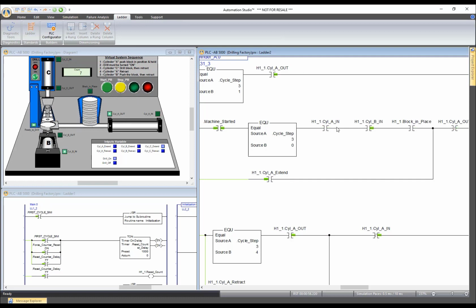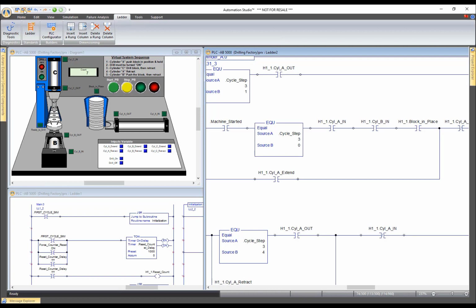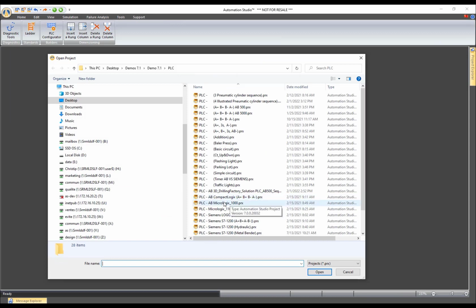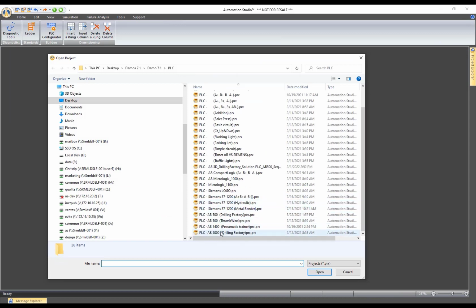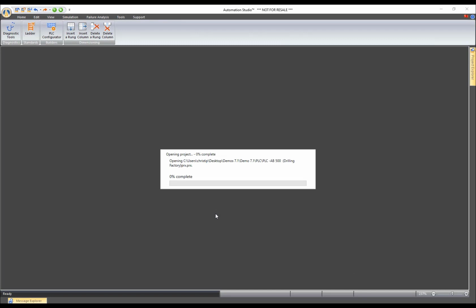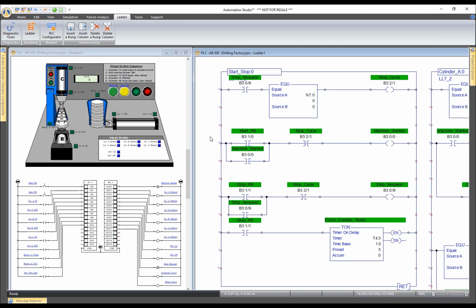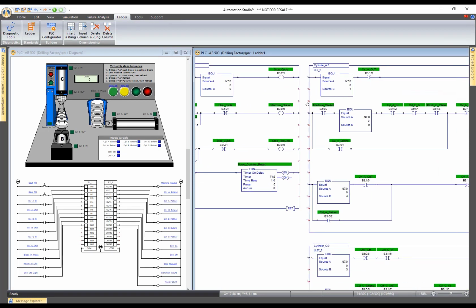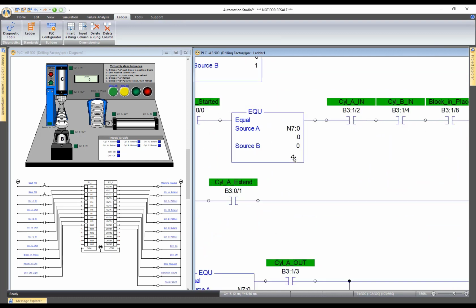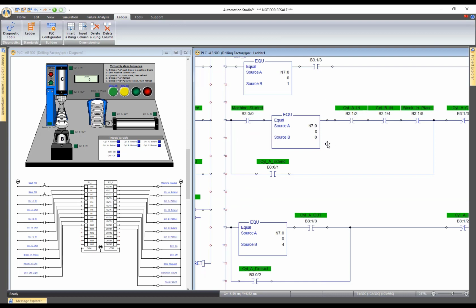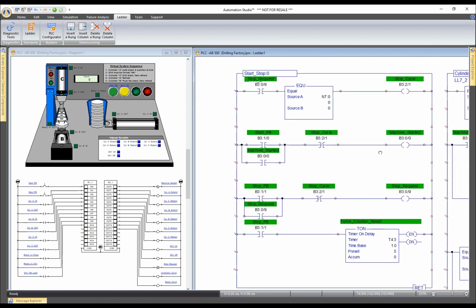So this is more geared towards the 5000, and I could have used the exact same thing but with the 500. So if I open here the same circuit but with the 500, it's a bit different. It was built by someone else, so it took a different approach. You see what we did is we have all the addresses that are there, but we also put the description like an alias, and we decided to highlight it with a different color. Okay, all these things can be set up in your template.